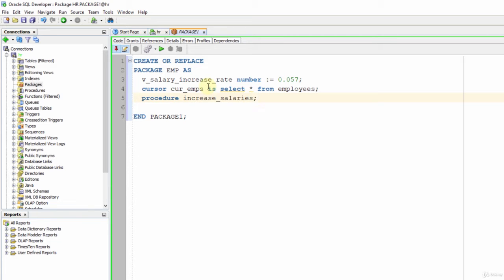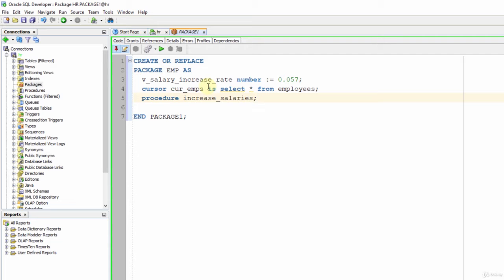But on the other hand, since this is the declaration, we did not write the begin end block of the procedure. We simply typed the declaration of that subprogram. And notice that since this procedure does not take any parameters, we did not type any parentheses. It's so simple.